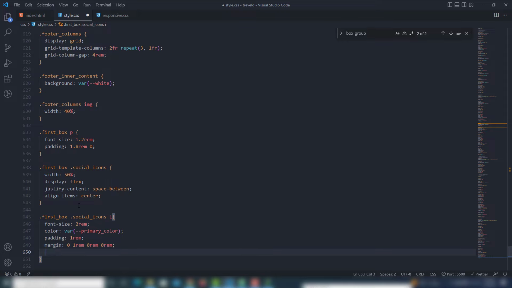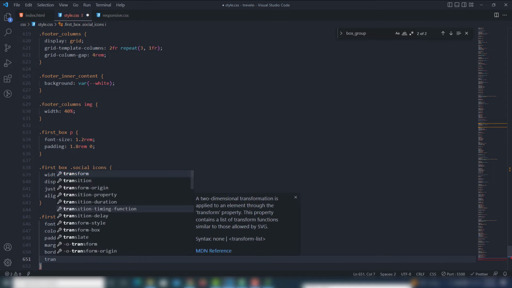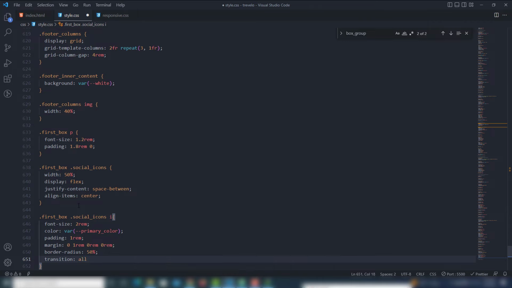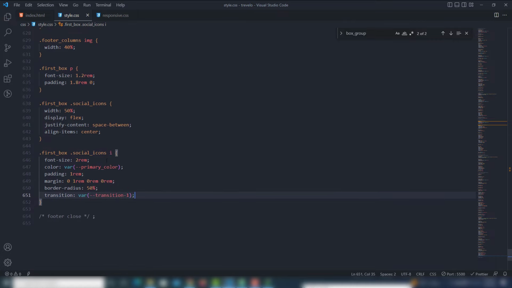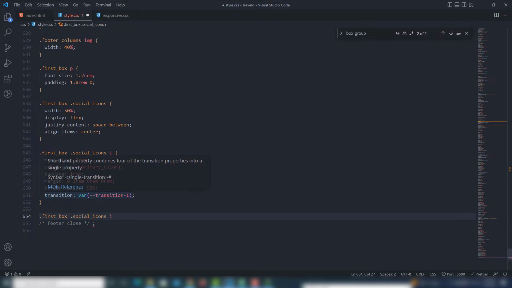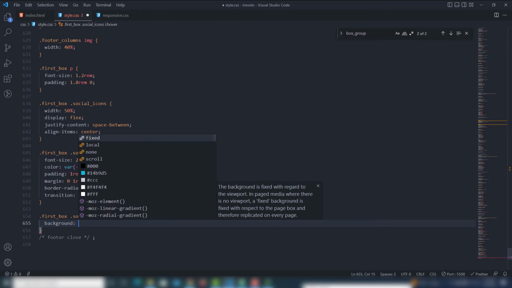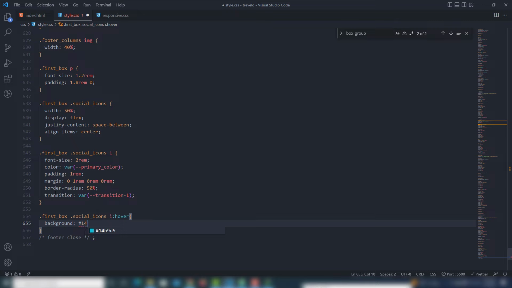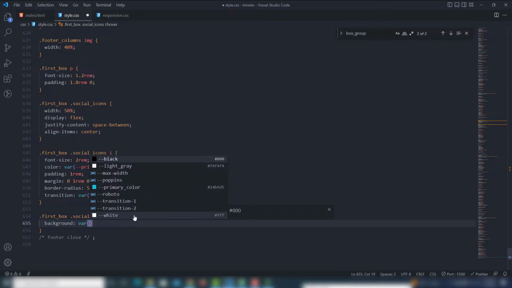I just assign the one size of the border radius, which will be 50%, and I'm going to use transition. I've forgotten that, so I'm going to select that and use it on the hover effect. In the hover effect, I just change the background to 1 for B90 like this one.